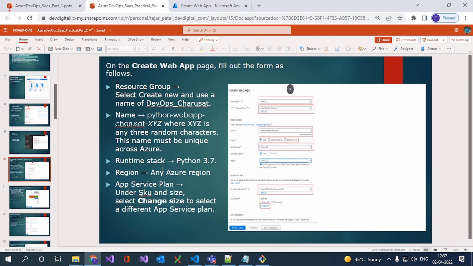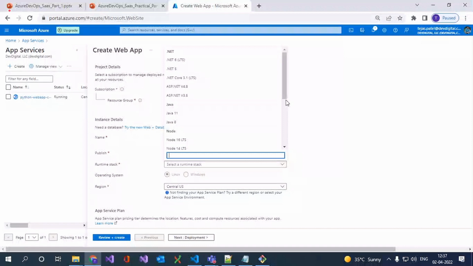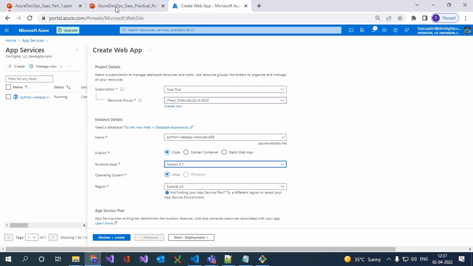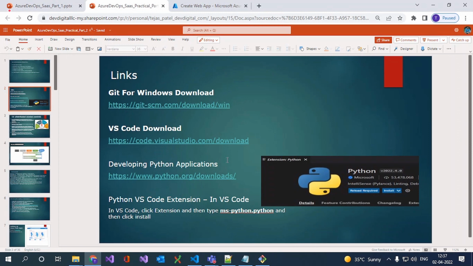Okay, fine. Now you have this runtime stack. In our case, we are going to use Python, so I am taking Python 3.7. Everybody, please take Python 3.7 only, because we have already downloaded this Python 3.7.